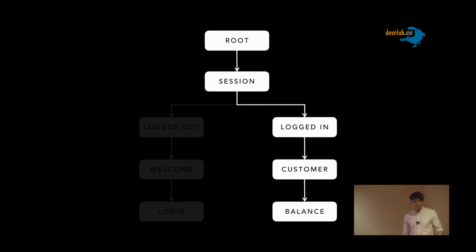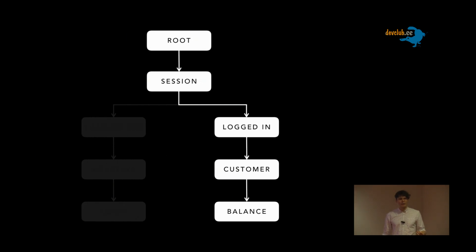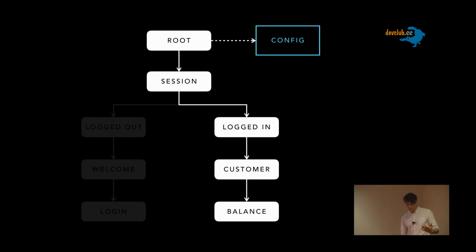So we have this scope hierarchy. And by the way, if some of you are familiar with mobile development, only the scopes in blue are actually presenting something on the screen. The rest here are to have this hierarchy of use cases. So let's see what kind of dependencies might exist at certain scopes. The root scope naturally creates and retains the dependency of your initial configuration of your app.